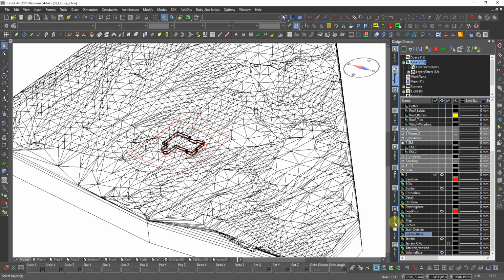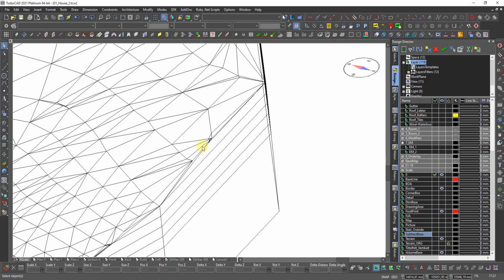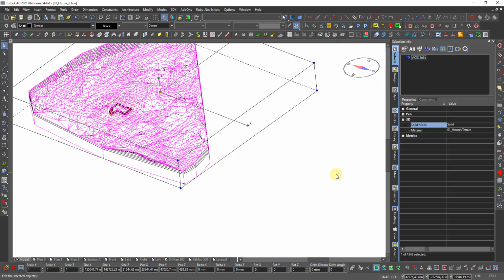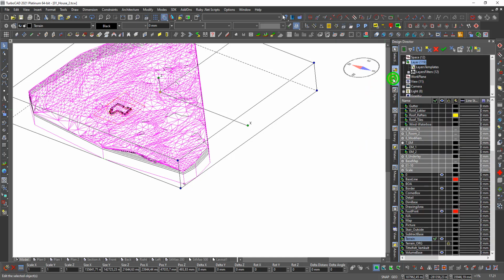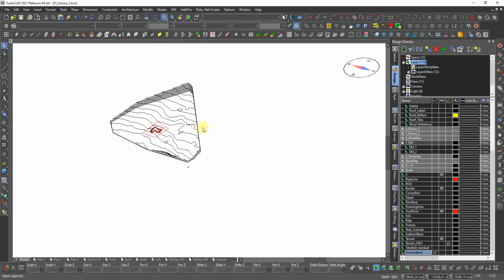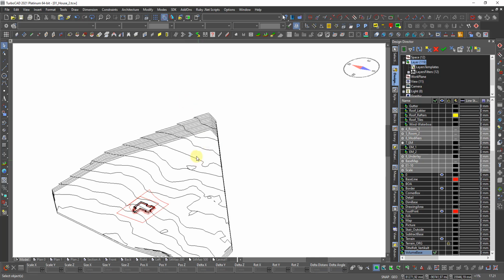This terrain, I was about to show, I want to get rid of all this. This is solid now, so I put it into this volume base first, and I close the layer. There are billions of lines here. I hate them.